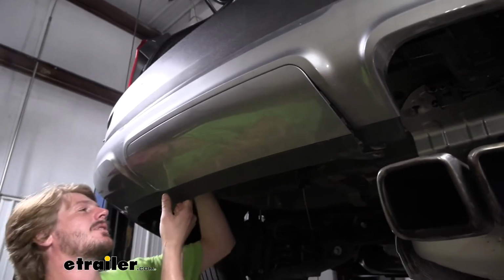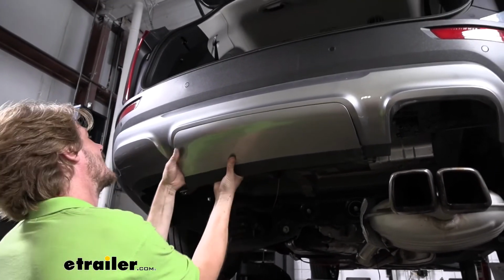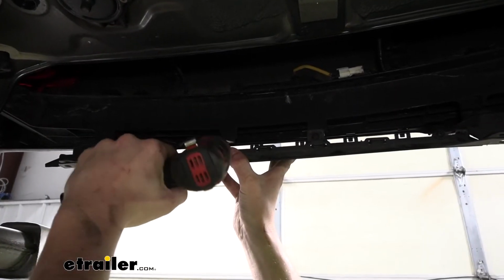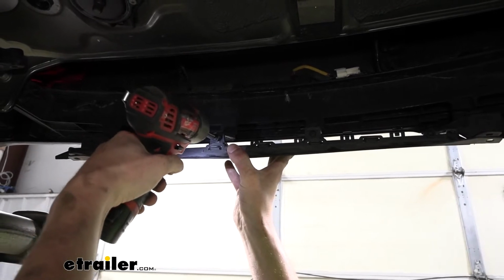So we're going to go on this side. We're going to do the same thing. We're just pushing in just a little bit, just to assist it popping out of there. And we'll have 2 screws located on the back. We'll take these out with a Phillips screwdriver. You could also use a bit.